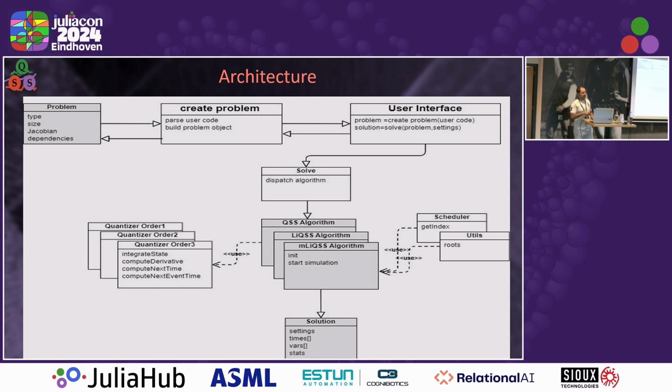If you want to extend this solver, you can just create a new algorithm and make it dispatch using the solve function. These algorithms are the functions that will start the integration method, and they will use other helper functions depending on the order of the solver. At the end, the solver will spit out the solution. Again, I try to keep the same interface as DifferentialEquations.jl.